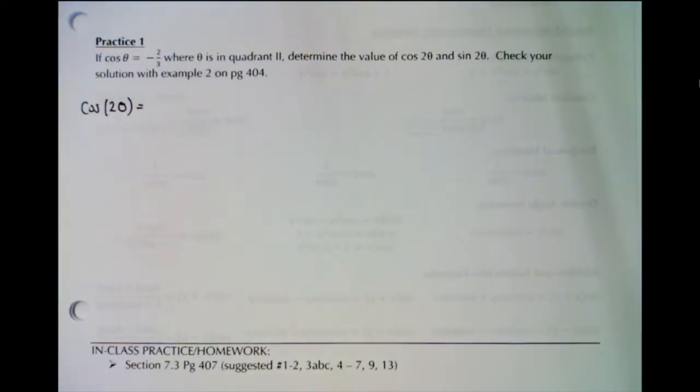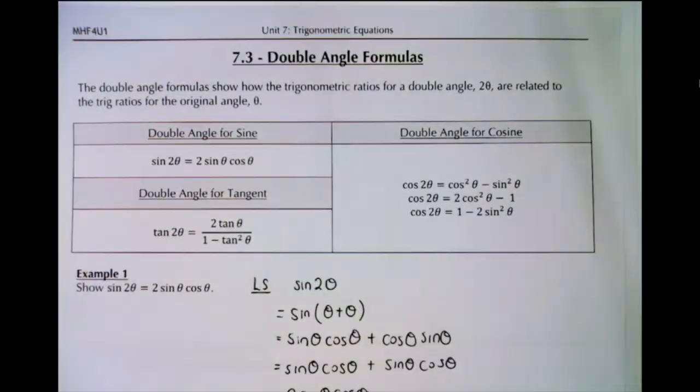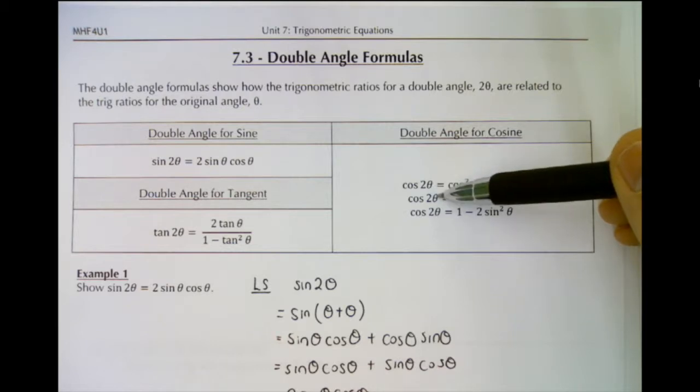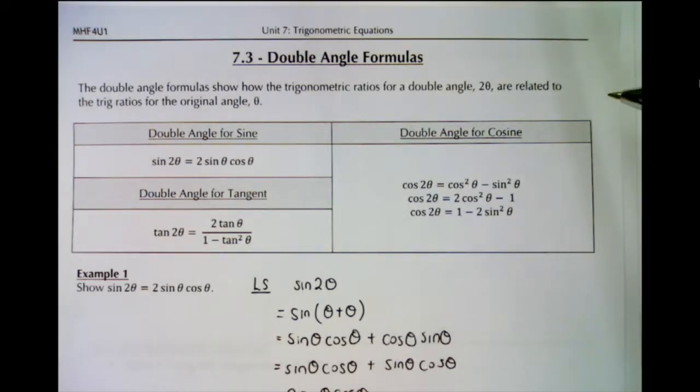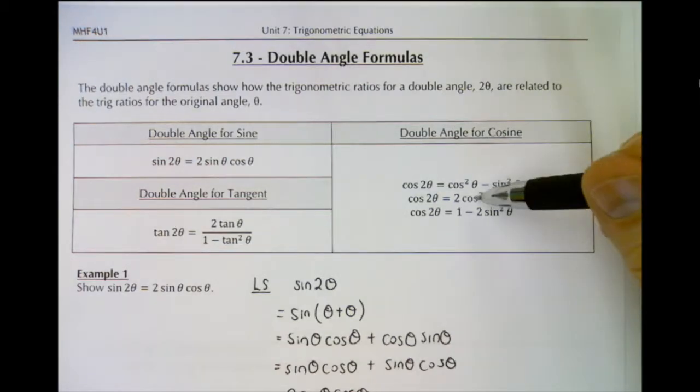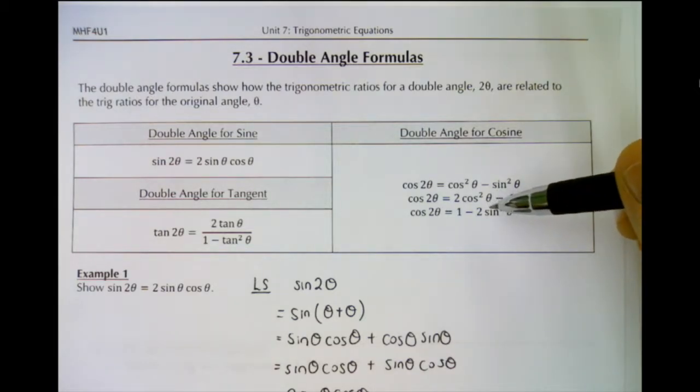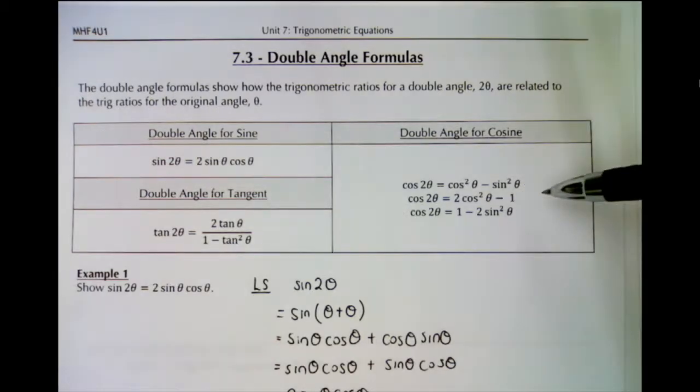So we don't really have to do much work if we want to solve for the double angle, if we use the equation that just has cos in it. And that's the second equation. Yes, it's cos squared theta, but cos squared theta is just cos theta times cos theta. So we're just multiplying it or squaring it. So let's use this configuration, and I'll show you how you can find the double angle using this configuration.